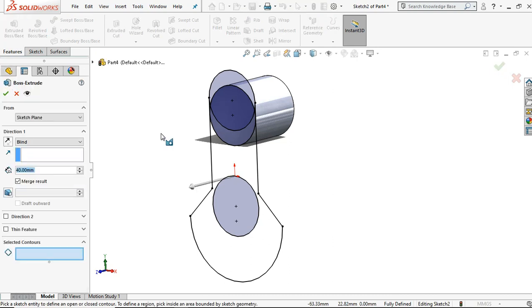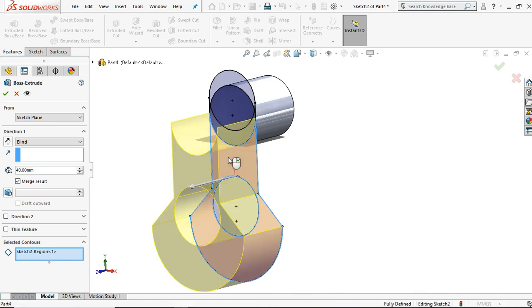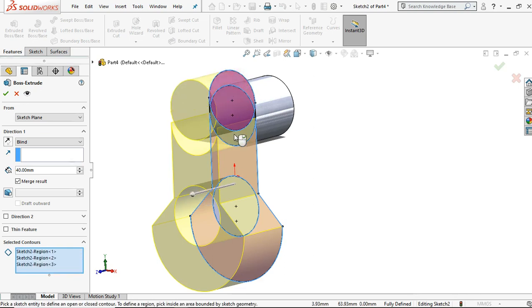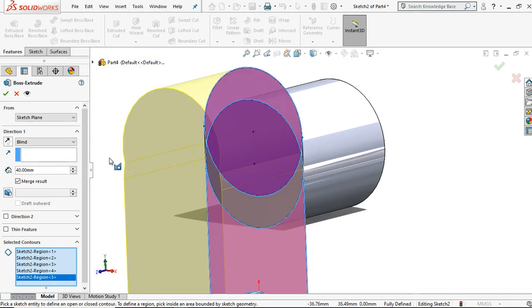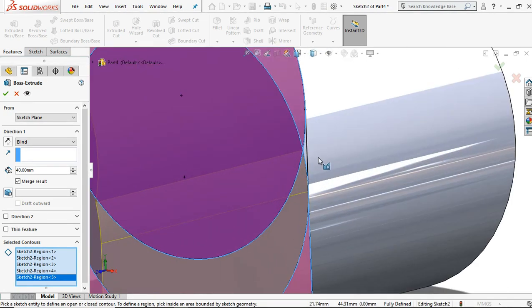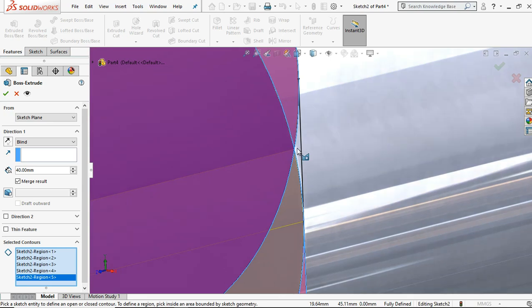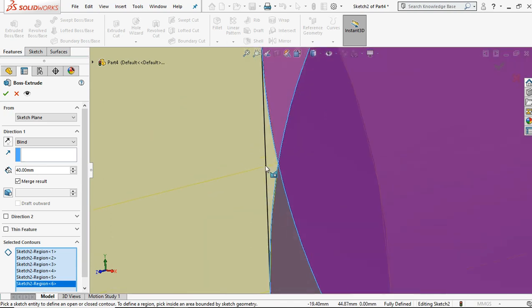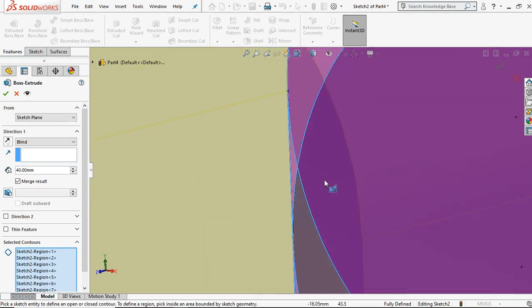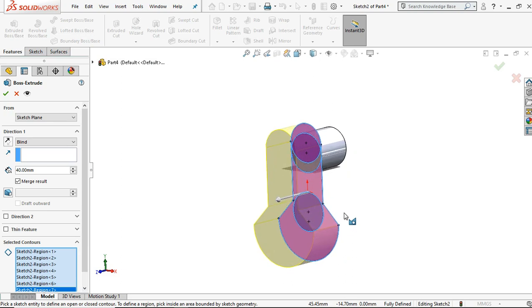From the drawing we can see the dimension value is 20 mm, it's given. Make sure all the corners are selected. Then apply.